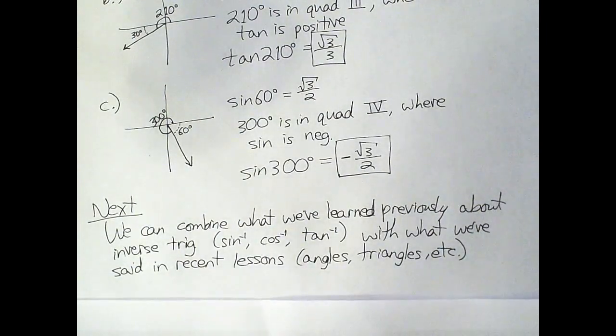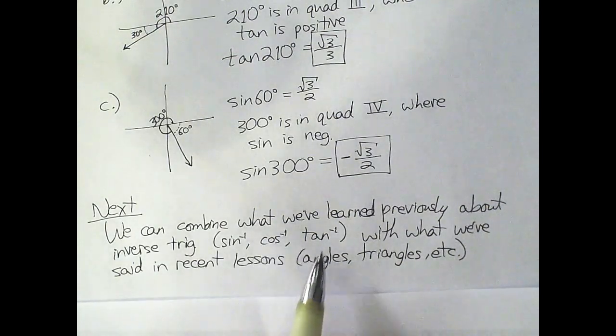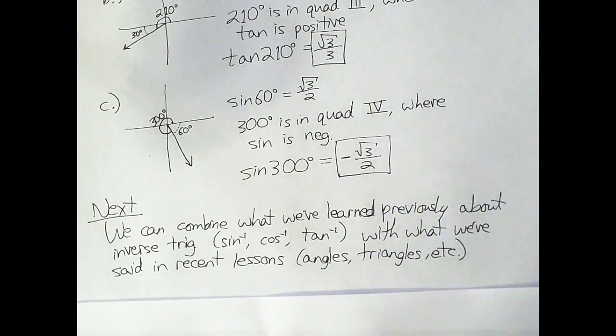So let's get a fresh sheet of paper. And in this section, I'm not going to go through the entire definitions of what is inverse sine, what is inverse cosine, what is inverse tangent, because we know those already. But we're going to apply them to triangle problems and see what happens. All right, I'm going to clear all of this away and get a fresh sheet of paper. All right, let's do this.